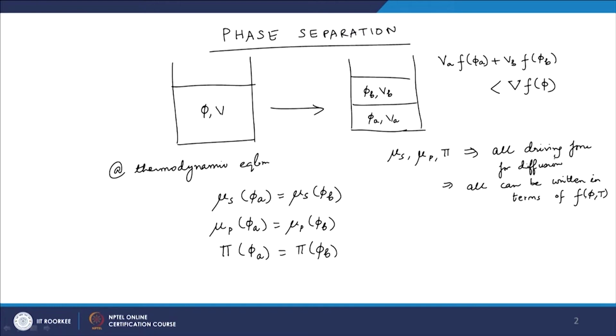Okay. So, we will do this derivation now and try to see how these expressions become in terms of the F of phi that we have discussed. Let us first look at the solute chemical potential. Again, just for convenience I will write the expression in terms of F of phi. I will not put a temperature there, but keep in mind that F is also a function of temperature, because nowhere in the derivation are we going to make any assumption regarding the temperature. We do not assume it is uniform or anything.